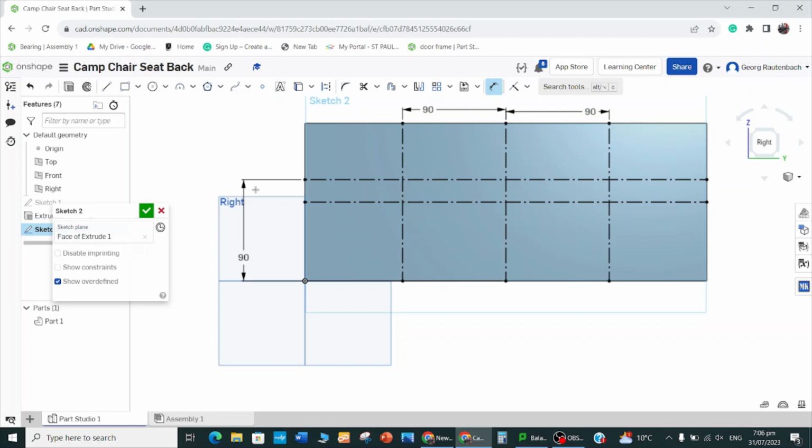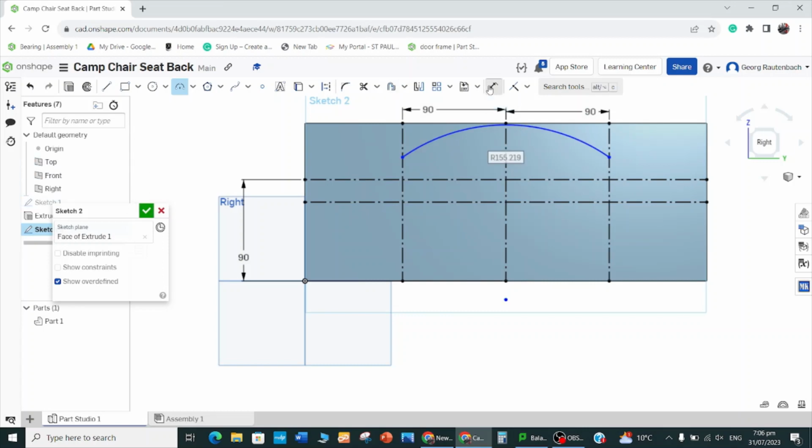So what I'm going to do next is I'm going to draw the curve bit on the top. So what I'll do is I'll use this three-pointed arc and I'll draw a three-pointed arc, just a random length from that line to this line, and just go as close as you can to the top.